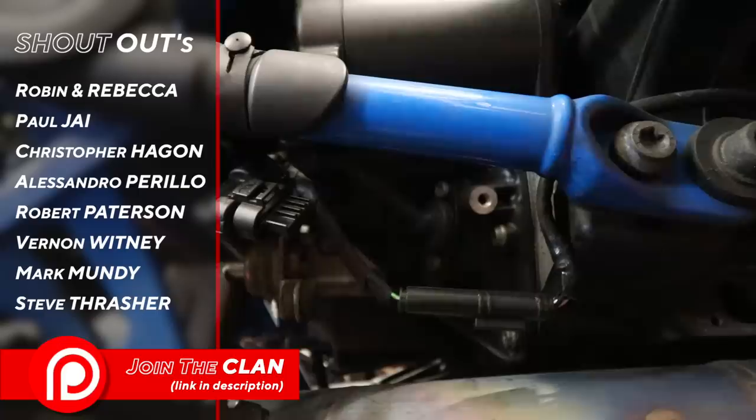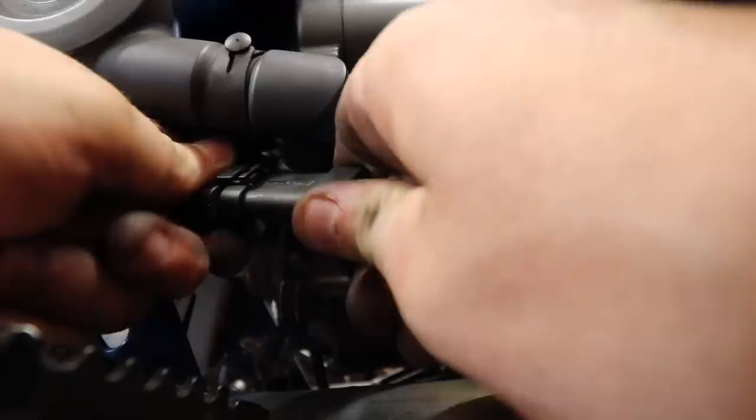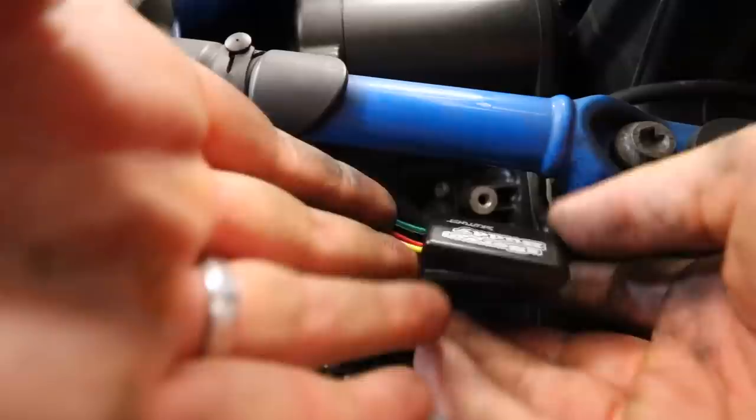So now all we have to do is take the Servo Buddy and connect that straight to this, push it all the way in, that's it, clicked. And that effectively is it, but obviously I'd want to tidy this up a little bit. So I think what I'll do is I'll probably just whack some cable ties on it.